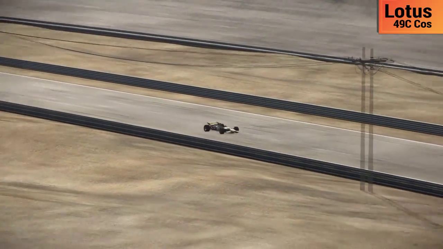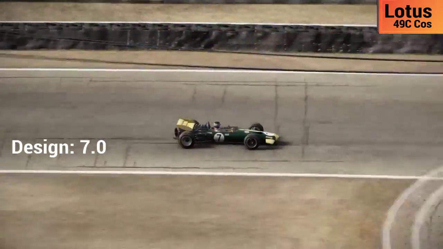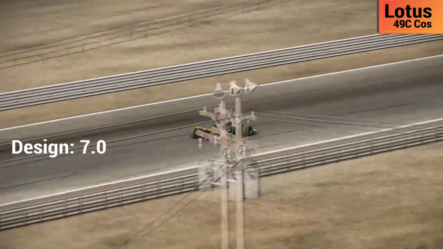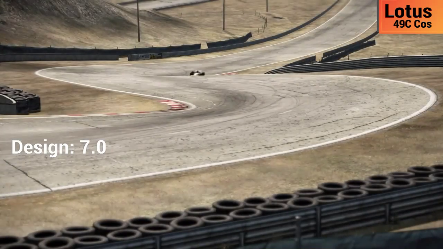I'm going to give it a design of 7.0, as it is a very cool and classic looking type race car. This is the kind that you see in pictures or you see in the movies.